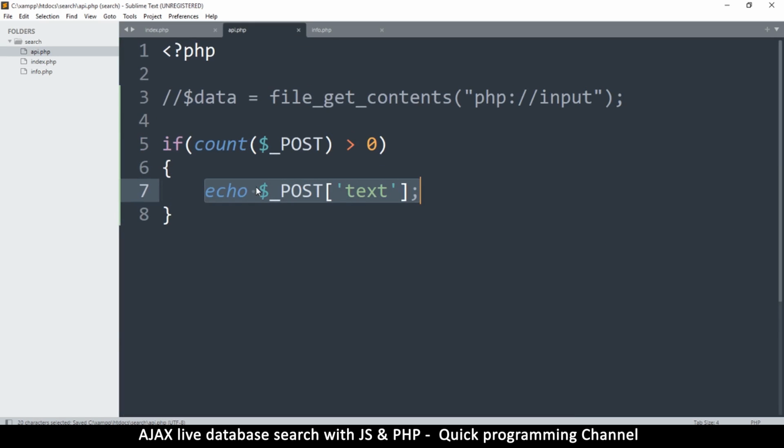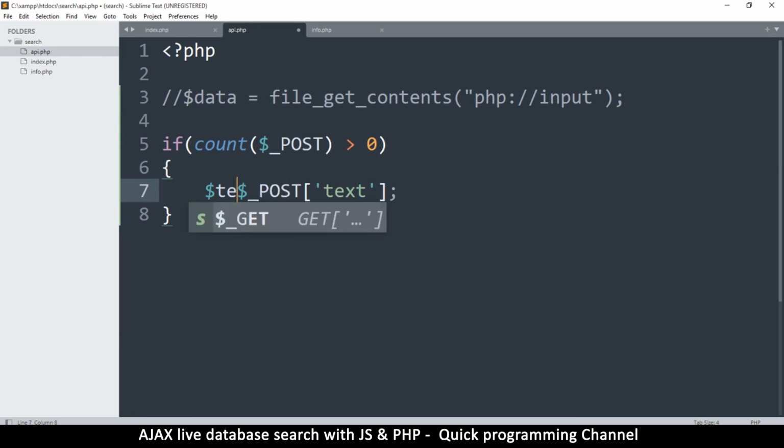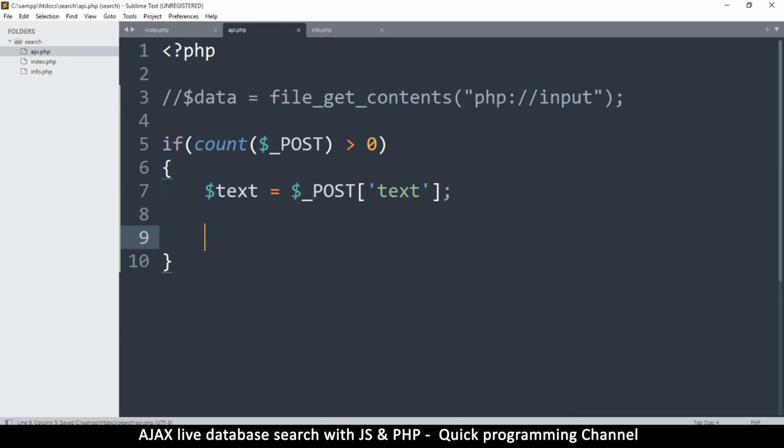So how exactly do we connect to a database? Well, it's actually pretty easy. Let's save this to some text. I'll just call it text, like so, as usual. Now to connect to a database, we're going to use PDO, because PDO is very easy to use. So I'm just going to create a variable called connect. Actually, before I do that, let me just say new PDO, like that. PDO is great because it's universal.